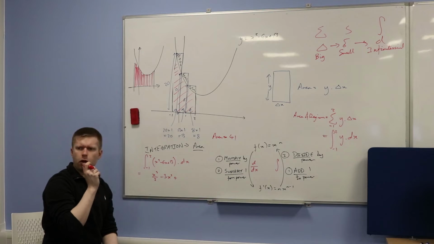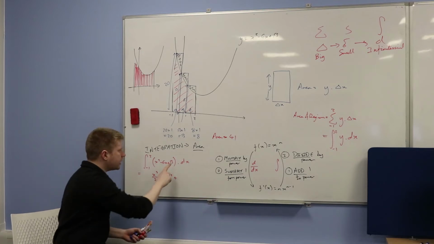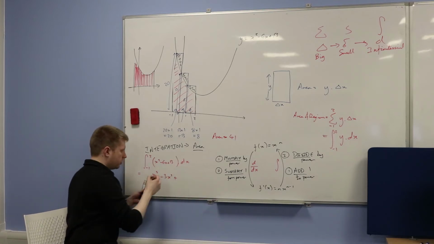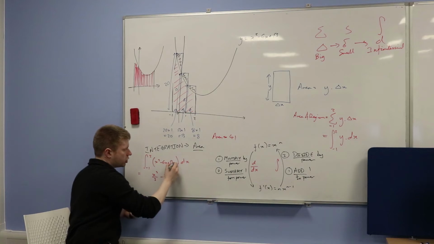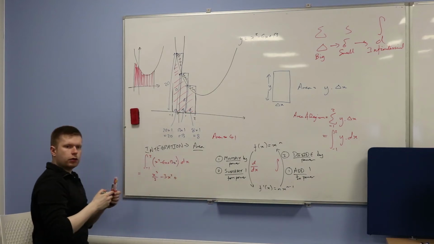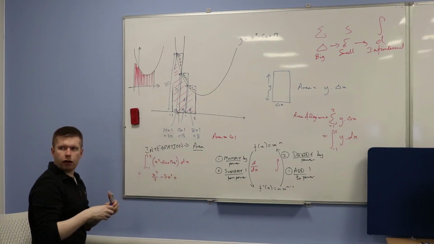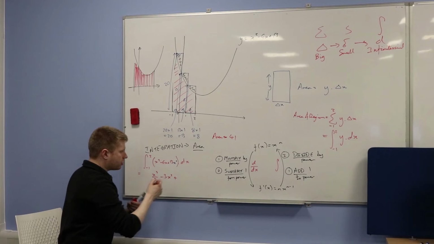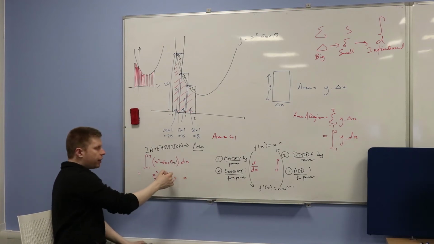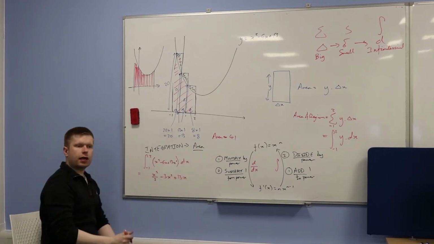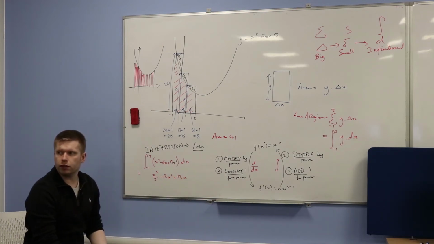What's the power of x at the moment? Good, it's x to the power 0, yeah? So it's going to be x to the power 0 here, just hiding there, right? So if I add 1 to the power, what do I get? Just x, right? And then I divide by that new power, hence I get 13x over 1. Does that make sense?